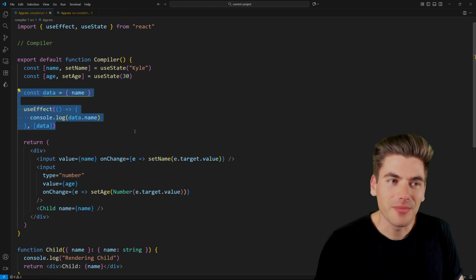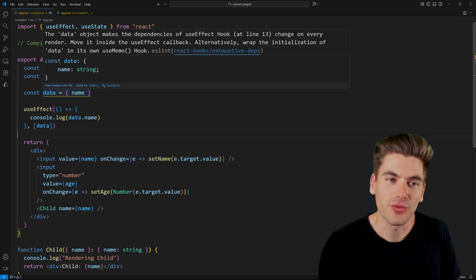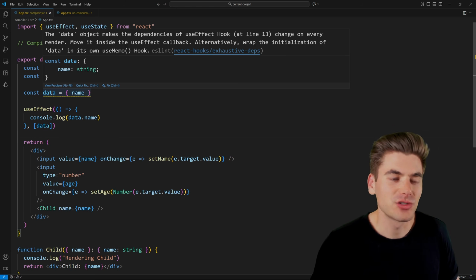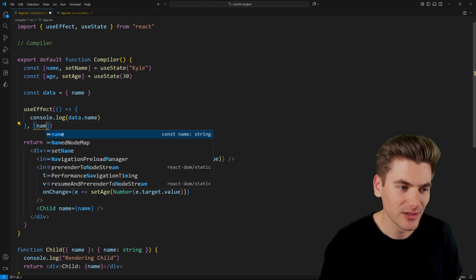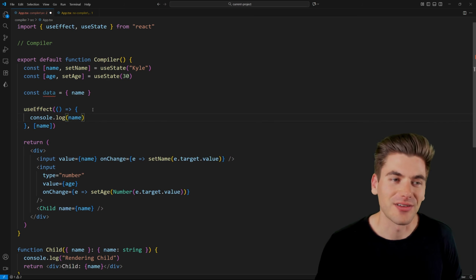Now, this is why they recommend that you install that ESLint plugin, because it's going to give you warnings in your code if you're breaking React's rules. And essentially, the compiler will only work properly if you're following all of React's hook-based rules. So we would need to make sure that we wrap this in our own useMemo or useCallback, or more realistically, we would just use the name down here and the name right here, and everything else would work exactly the same as before.